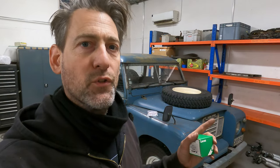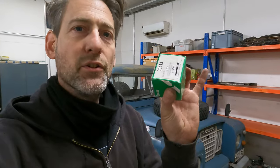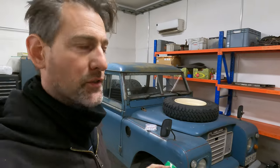The other thing is, in one of my previous episodes, you may not have seen, I have a switch for the glow plugs on the dashboard and also a switch for the ignition. So it's a bit of a procedure to even get the car started. You have to flick on the glow plugs, leave them for 30 seconds, then flick the switch off, then turn the ignition switch on, and then turn the ignition on. So it's a bit of a faff. So I have a new ignition switch which will solve that problem as well. So there will be two very good upgrades to this old Land Rover.